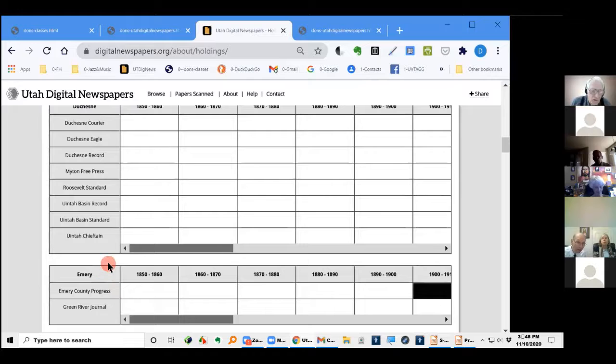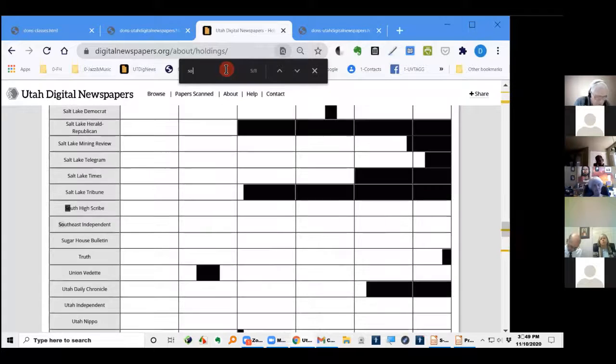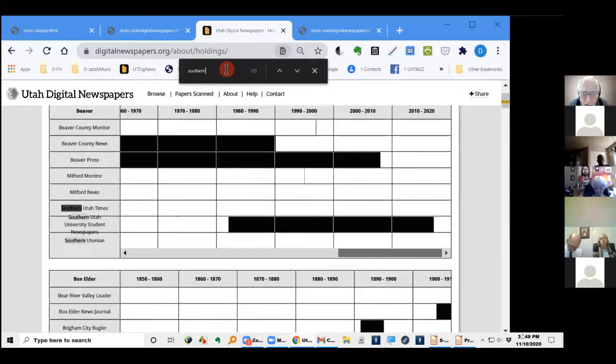But if you're searching for one, you can always use the keyboard search: hold down the Control key and then hit F. Control F opens up that box at the top. So if you were looking for Southern University, I typed in Southern, and it says that occurred in 3 different places. This is the first one out of 3. Then click on there, and there's the second one.